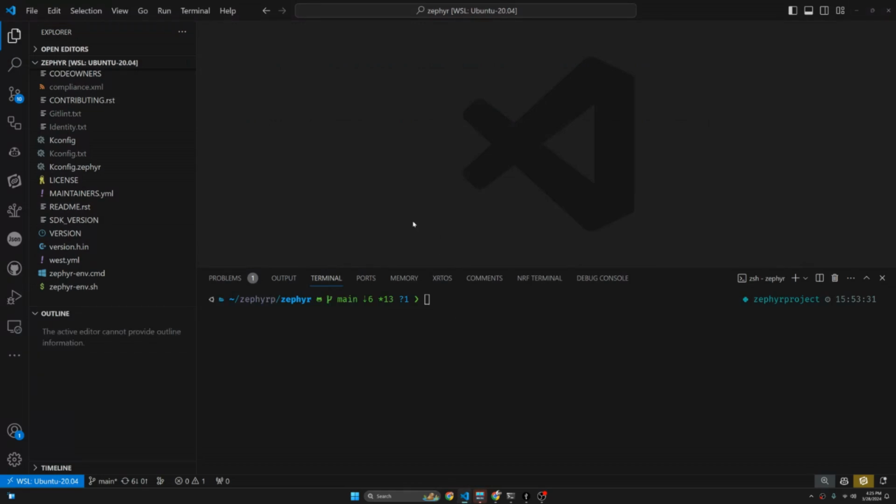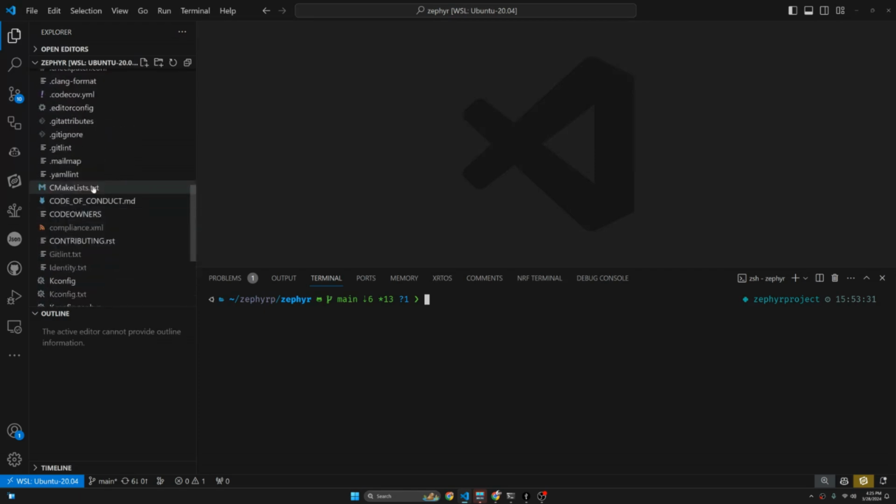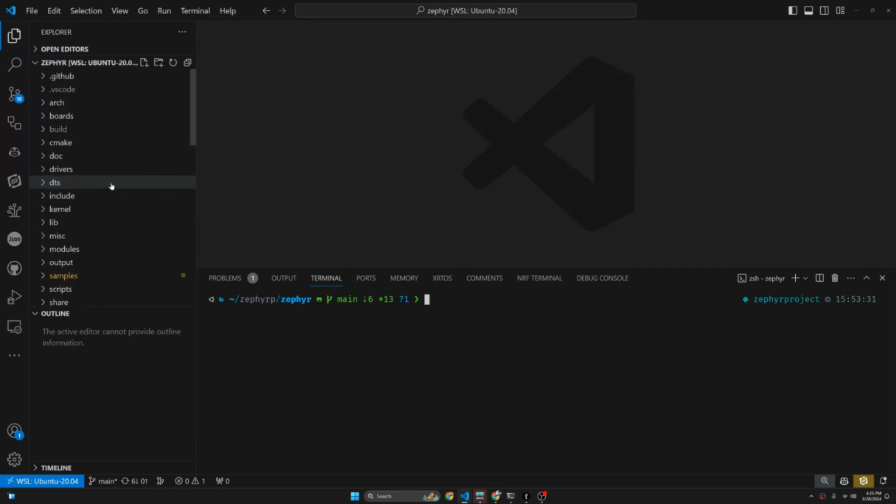So you can use whatever IDE you want, or no IDE at all, by the way. I don't know if you call Vim or Emacs no IDE, but with West, in terms of compilation, you really don't need an IDE because it's really going to be just literally one line. So let's see. I have the entire Zephyr source code mounted in my environment. Again, I'm running on Windows, but WSL, so effectively Linux within Windows.